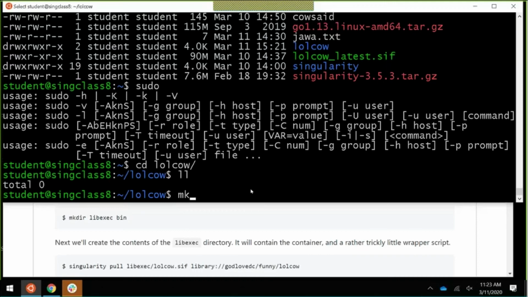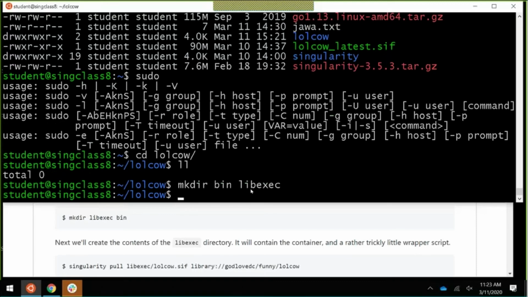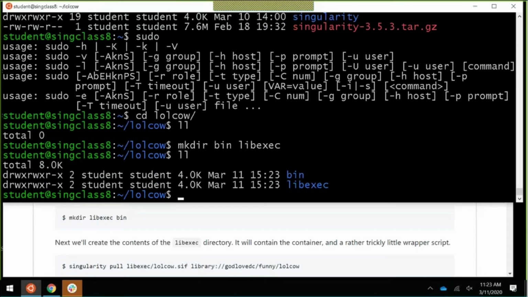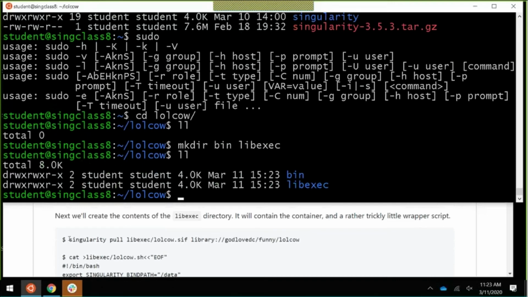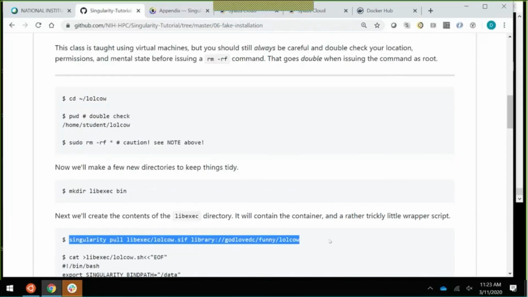So let's make these directories. Okay. Got these two directories now. I'm going to go ahead once again and pull the lolcal container, and I'm going to stick it in that libexec.